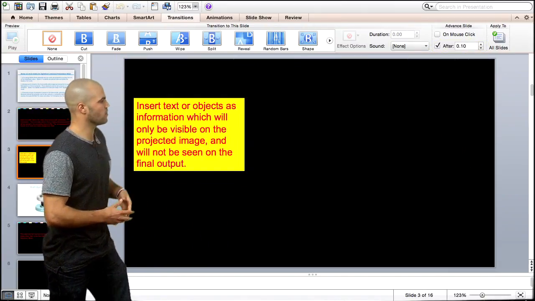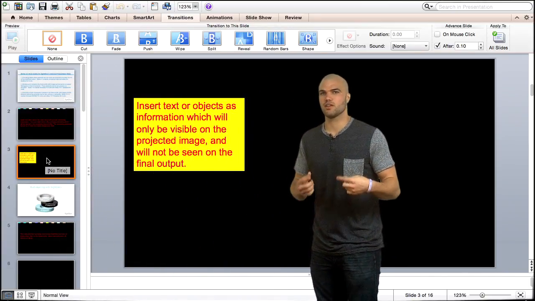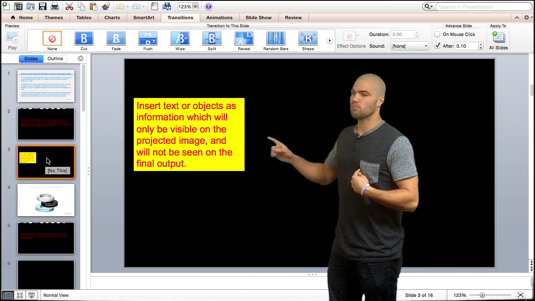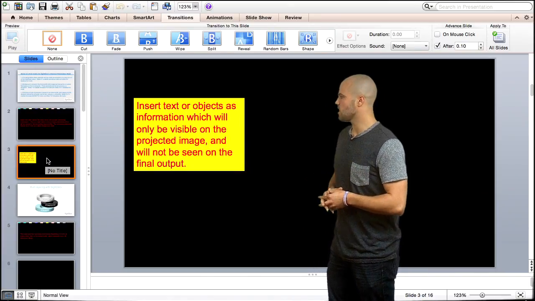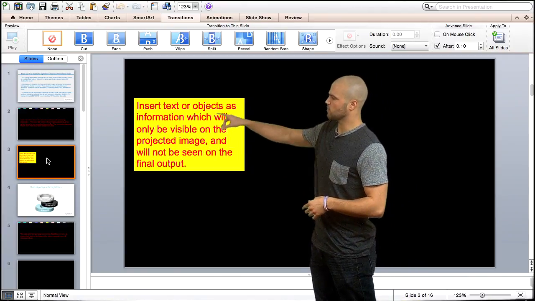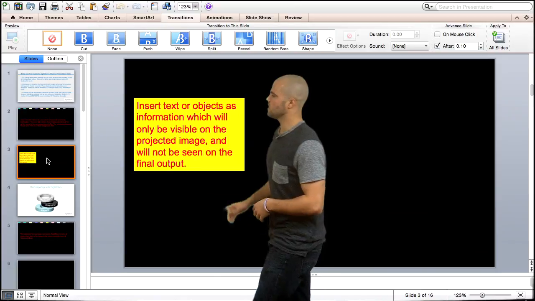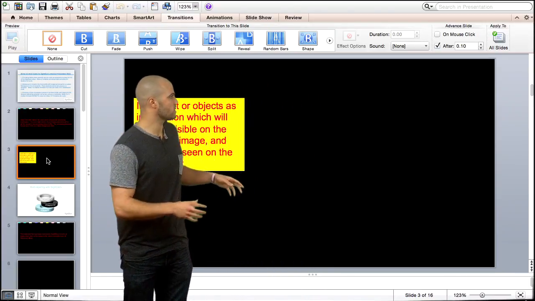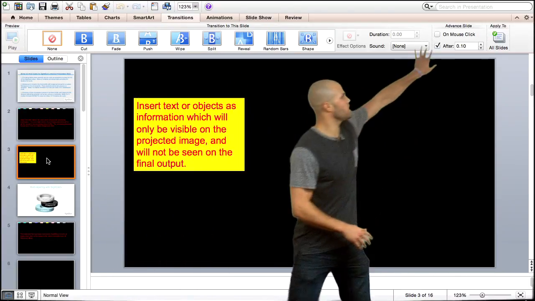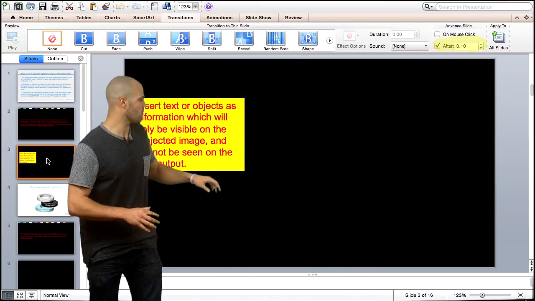After that slide, we go into the slide which represents the prompt. So this is what you as a presenter see, but is hidden from the audience members. We put this on a black background, and anything that you want to show up on the screen will be on top of the black. This is also set to 0.1 seconds transition, as you see here. Enough time for our camera to capture it and put that on the prompt.